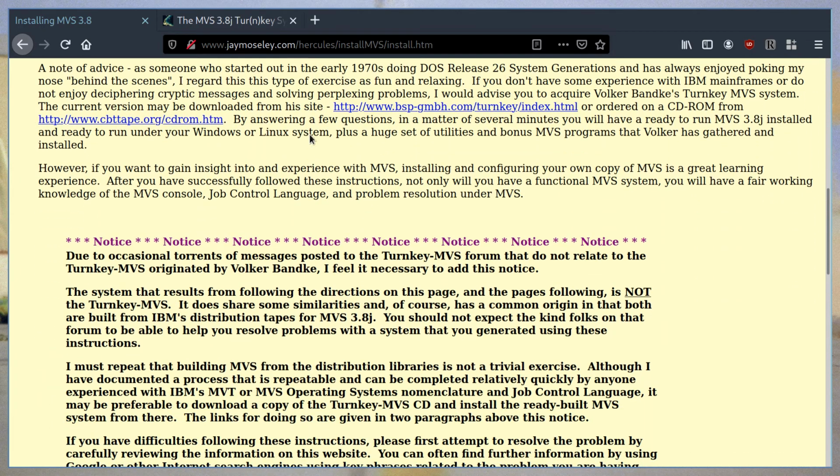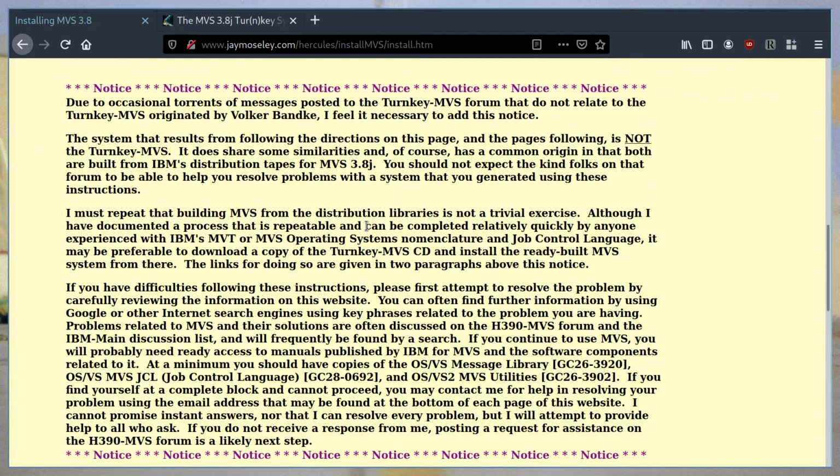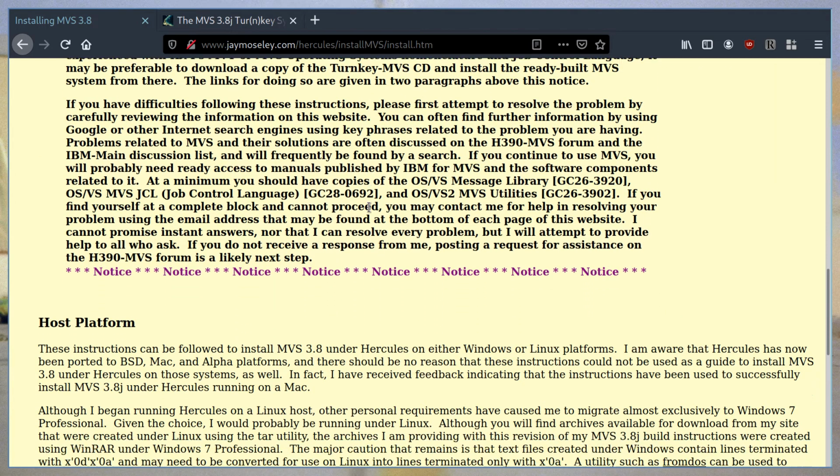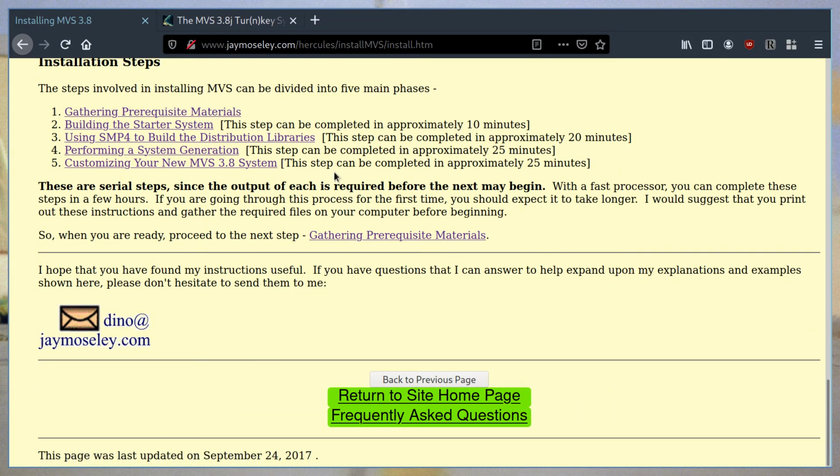Again, we're going to skip reading through the text line by line in the video just for the sake of making these videos not run forever. But there's a lot of good information here about how this came to be, a little bit of the history of this operating system becoming available to us for free. This was the last version of the operating system that IBM did not assert copyright on, as far as people can tell. And this was at the time that if you didn't assert copyright, it wasn't copyrighted, unlike today where it just automatically happens. That's my non-lawyer understanding of things. You can read more of the history on that if you want.